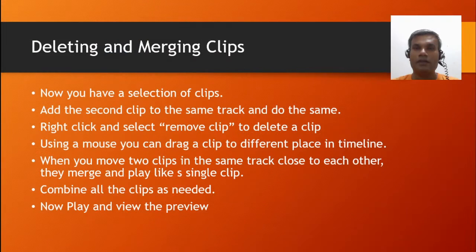Okay, so far you have learned how to import clips into OpenShot, how to drag and drop them into the tracks, how to split them, and how to delete and merge parts of the clips. But you can see there's a very sharp transition between the first clip and the second clip, right? So it looks a little bit odd and a little bit hard for the eye. It's like a very sharp cut.